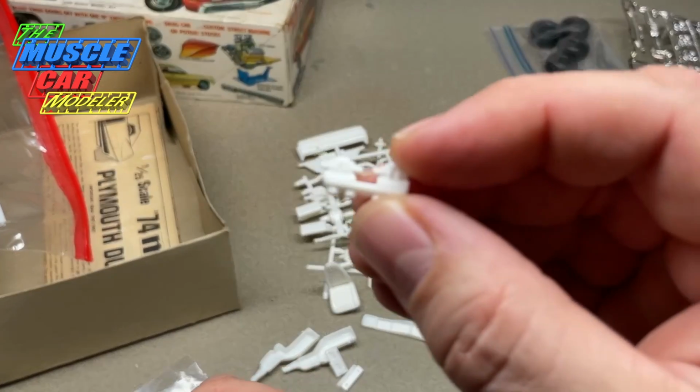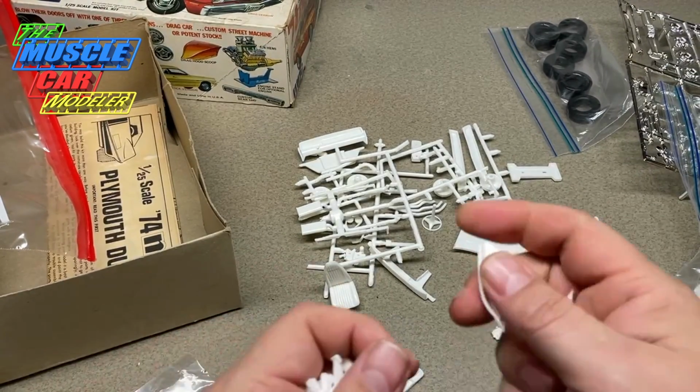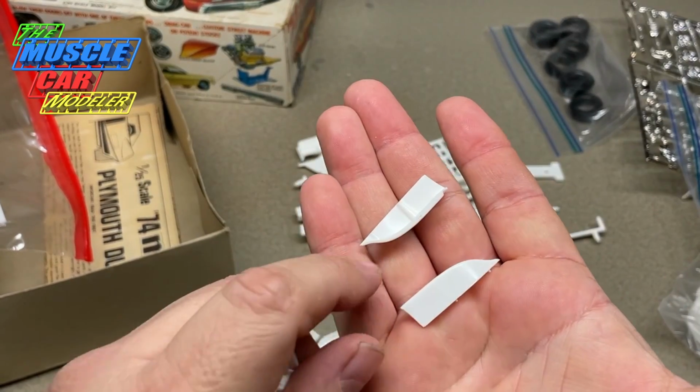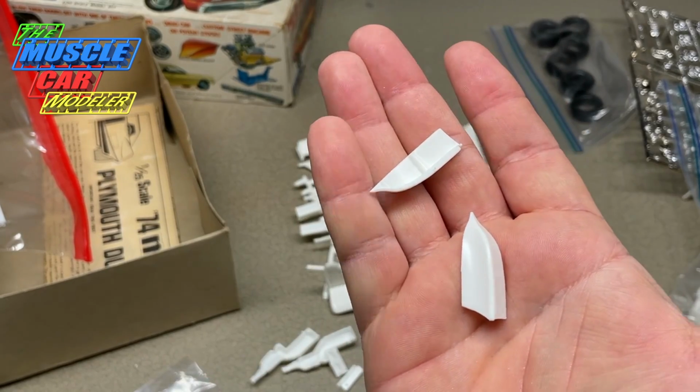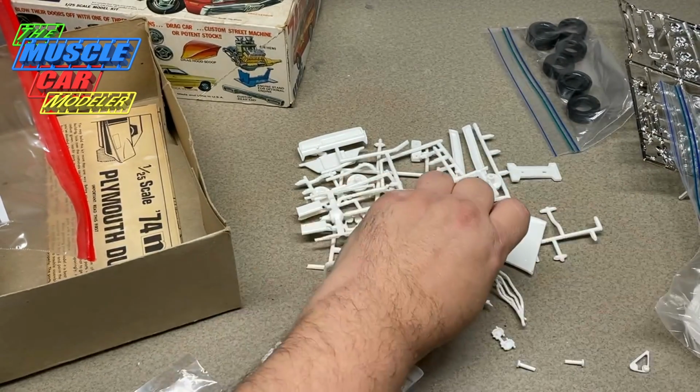Portion of the carburetors. Right there. And here's that really funky hood scoop in 2 pieces. You can glue it together and do the body work to it. So I think that's ugly, but that's what was available in the kit.